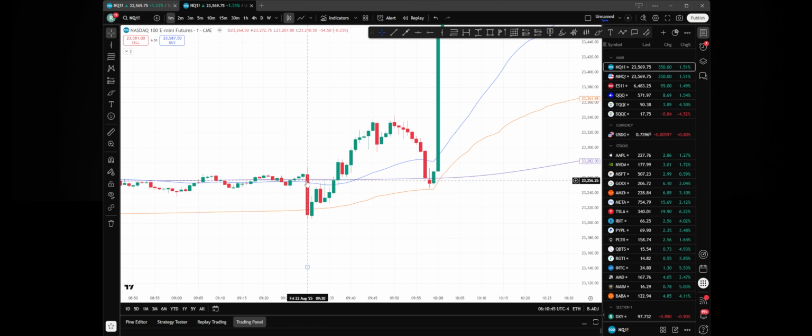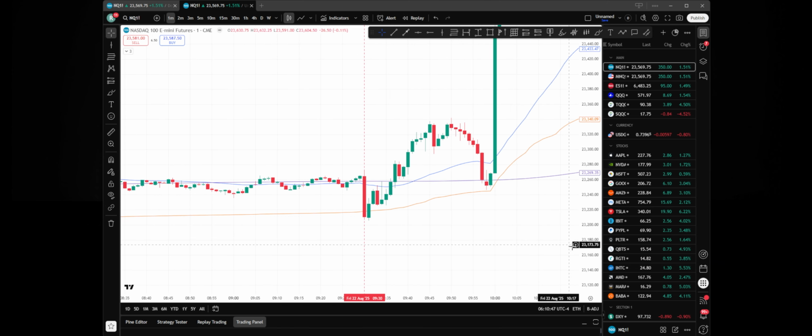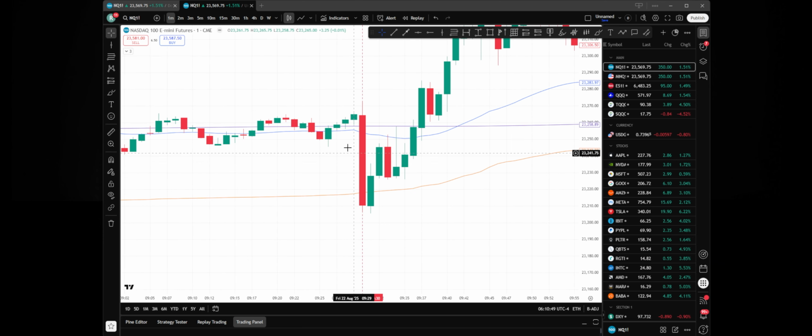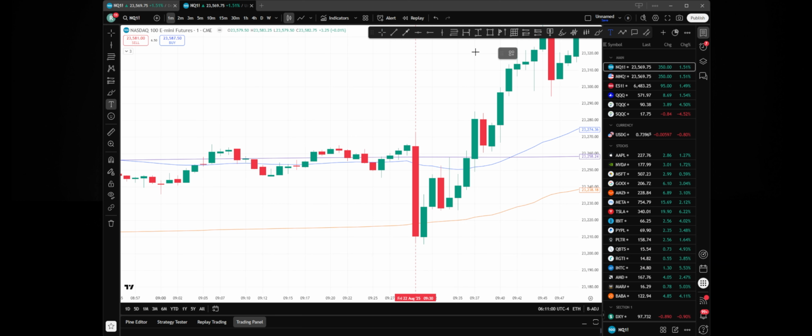And so okay, cool. So as you can see, 9:30 here, the market opens, and if I just zoom in a little bit, before the market opens, we're currently above the 200 simple moving average, the 50 EMA, and the VWAP. So along with these three indicators, I'm actually going to write this down as well.